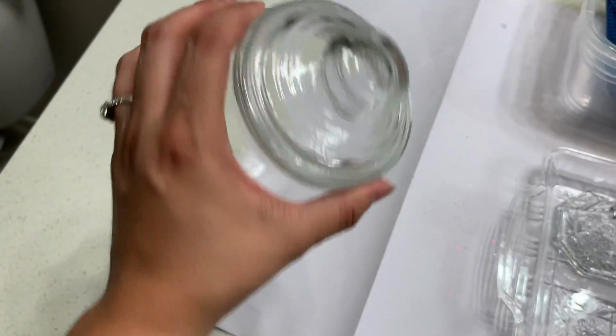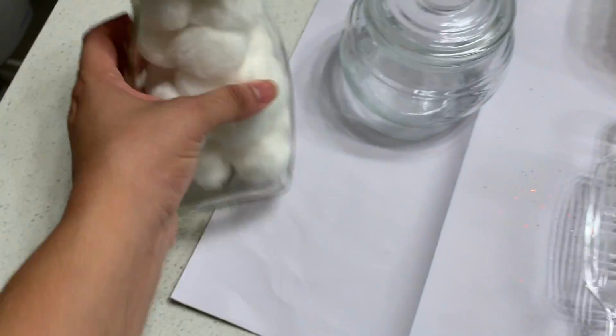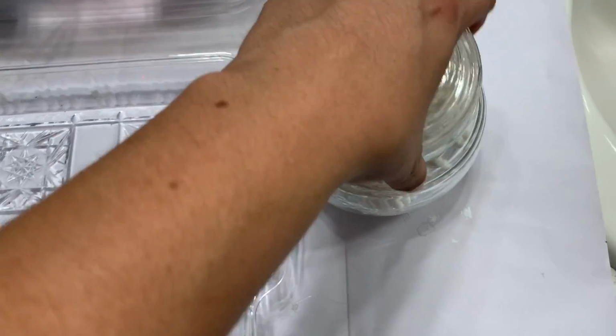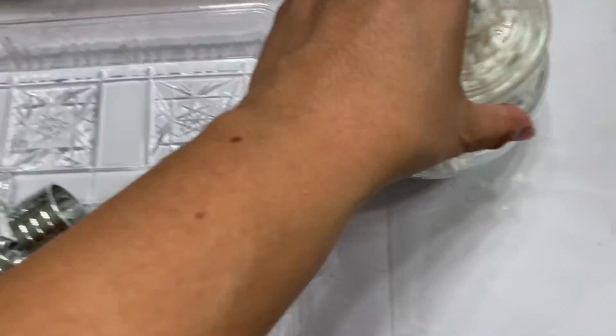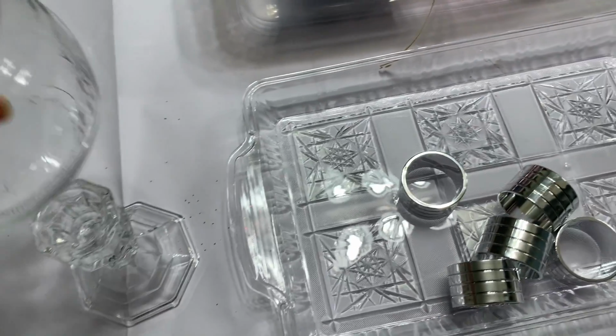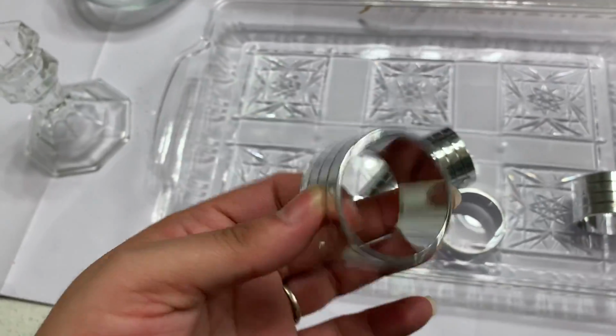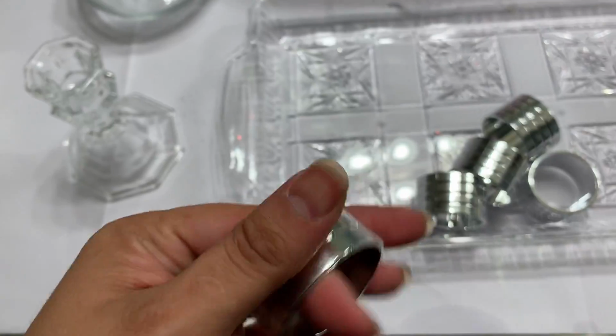Containers from the Dollar Tree. And what I'm gonna do is fill this one with that. And then I already filled this one up like this. And then for one of these, I'm gonna make it bigger like that. So just glue that. And then I found these little napkin holders.